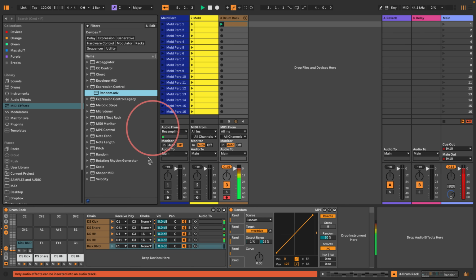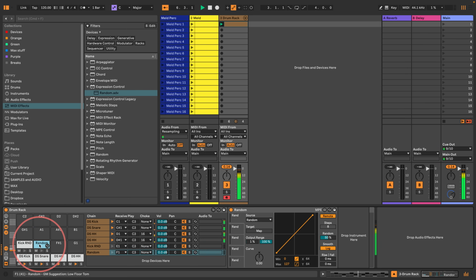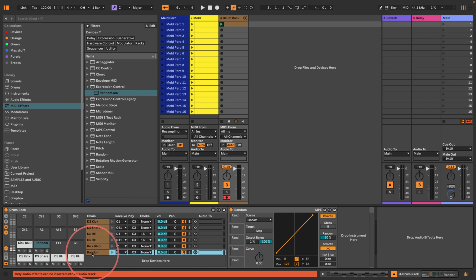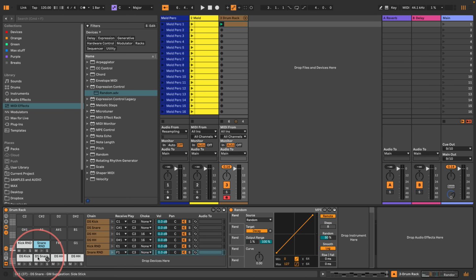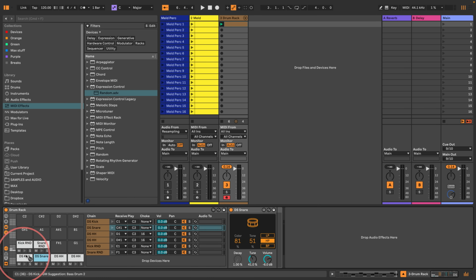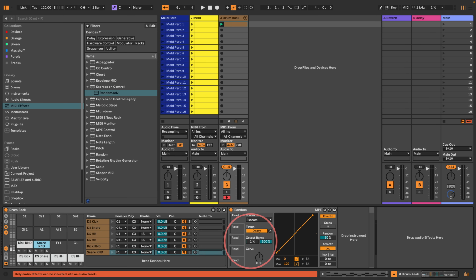Okay, and then we just repeat the process for the snare. So we've got a cell now for snare R&D, or maybe RMN, it doesn't matter. So let's map that to the decay of the snare. And so already we can see that is at 1%. That is not good enough. So let's go back and let's just say 25%, the minimum range.